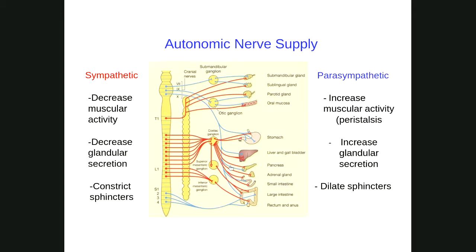So, yeah, that is important to know in relation to the gastrointestinal tract. We are not in the part describing the full function of the autonomic nervous system, only the part which is related to the gastrointestinal system. So parasympathetic is stimulatory, while the sympathetic is inhibitory. And when the sympathetic is inhibitory, it enhances the contraction of the sphincters. So this will stop movement of chyme between the parts of the gastrointestinal tract, while the parasympathetic will enhance everything, relax the sphincters to enhance the movement of chyme within the gastrointestinal tract.